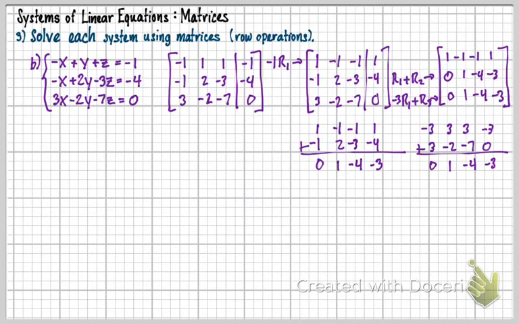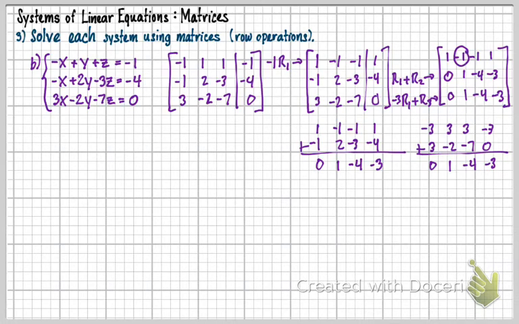Now, if you notice in our step there, I ended up getting zeros below the first entry 1. Now, if you notice for my next step, my second row, second entry is already a 1. Remember what we're trying to accomplish here. We're trying to get 1 on all the diagonals. So I already have a 1 here. So now what I need to do is make zeros above that entry and below that entry.